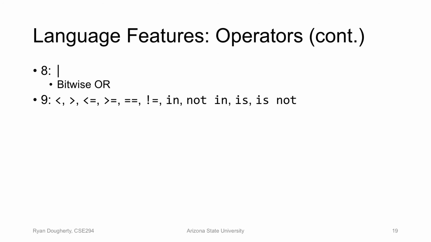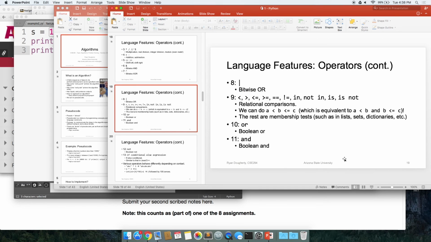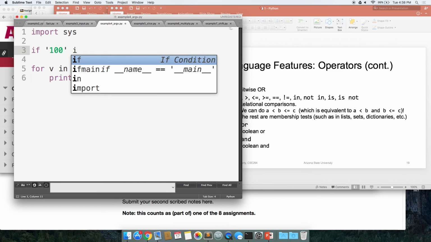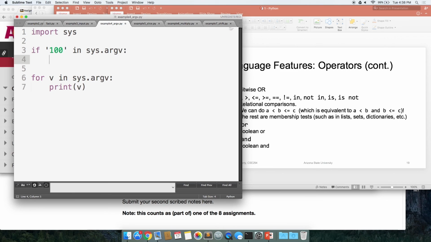So in is an operator where you check if a particular variable is in a collection. We saw that if we look back at the example for argv, where we looked at every single value in a particular list. But we can actually just do an if test if a particular value is in the list. So if, say, 100 in sys.argv. What that does is it checks if the string is within this list. It just looks through the list and checks if the list contains that particular value you're looking for. It'll return true if it is. Otherwise, it returns false. Cool.